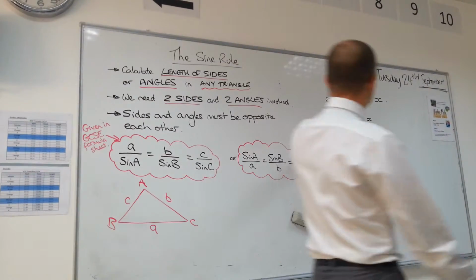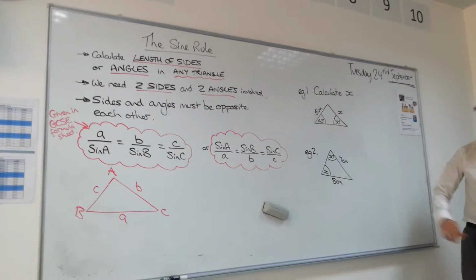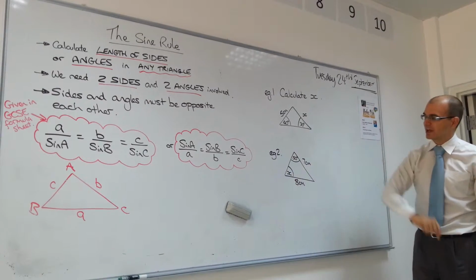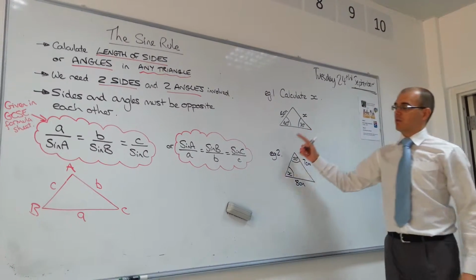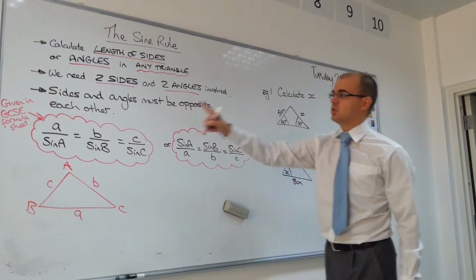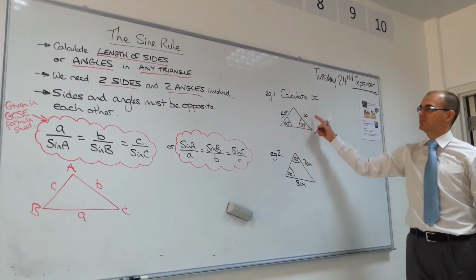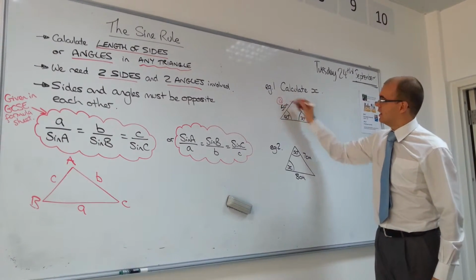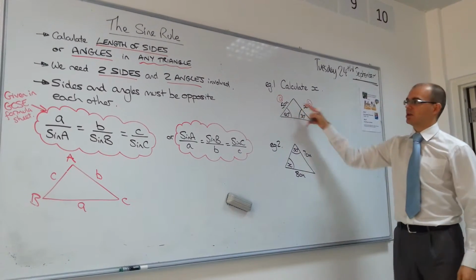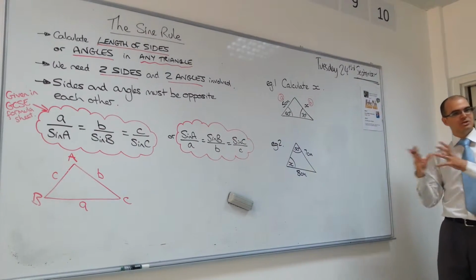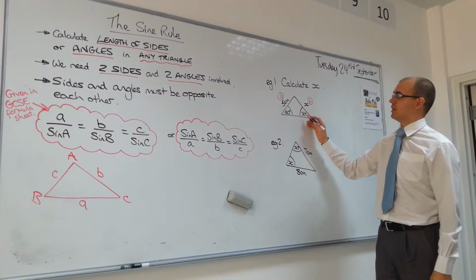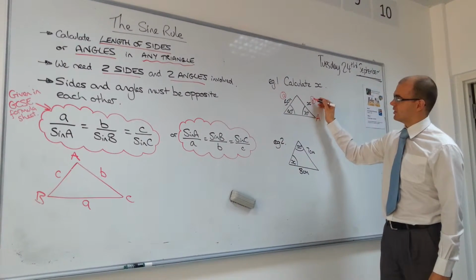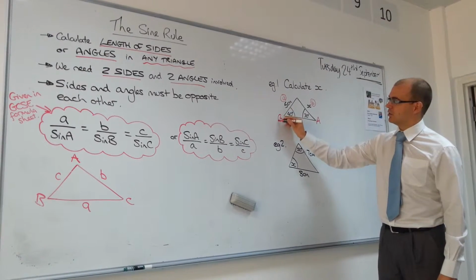So let's now have a look at two examples here. One example where I'm wanting to calculate the length of a side, one example where I'm wanting to calculate the angle. For this, remember what I said, we're only ever going to be using two of the three parts. So I need to be able to label these sides and these angles accurately. So I'm just going to use a and b. Remember, little a, little b, because they are my sides. What I have to be able to do now is accurately label the angles. So if this is side a, directly opposite is angle A. If this is side b, directly opposite is angle B.